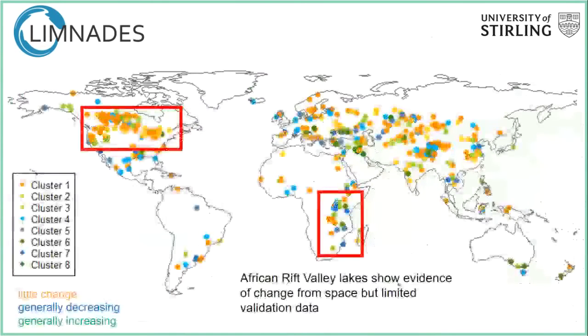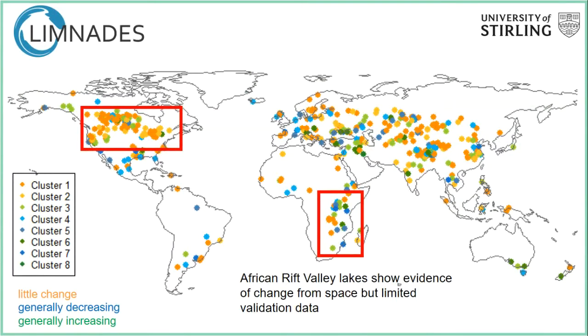Why is that bias such a problem? Well, if we go back to this global map that we produced during the Global Lakes project, here those 1,000 lakes are now coloured depending upon the trend that they exhibit in the chlorophyll concentration. So those lakes that are coloured here in the yellow and orange colours are showing very little change over time. Those coloured in blue are showing decreases in chlorophyll. Those coloured in green are showing increases in chlorophyll. And if you look to North America, you see there's a large number of lakes, but proportionally most of those lakes aren't exhibiting particularly pronounced changes in chlorophyll. Whereas if you look to Africa and the Rift Valley lakes, you see there's fewer lakes there, but proportionally more of them are actually exhibiting significant trends in chlorophyll.